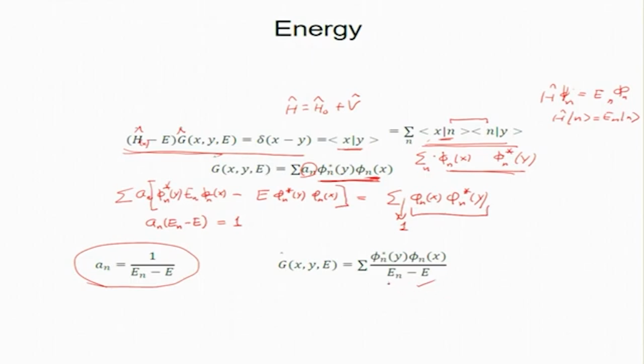From the Green's function, we can compute the poles of the Green's function, which will give you the energy eigenvalues, right. So, this function becomes 0 at the bottom. So, it has a lot of applications. Okay. And this is for the full Hamiltonian. Of course, the problem is I need to find these eigenfunctions for the full Hamiltonian. That can be a difficult task.